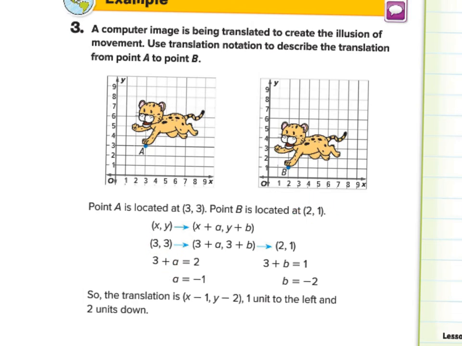And as we mentioned before, we're going to replace the variables of the movement with these variables. Even though they're not telling us the rule, they are giving us a new set of coordinates. And we know that for x, 3 plus a number equals 2. What can that number be? It's going to be 3 plus negative 1. And here for our y, we have 3 plus b equals 1. That b must equal negative 2. And that's how we can solve when given two sets of coordinates. We simply replace the variables and solve.